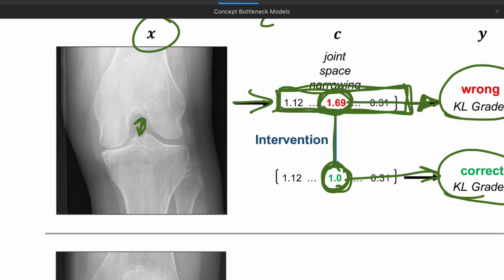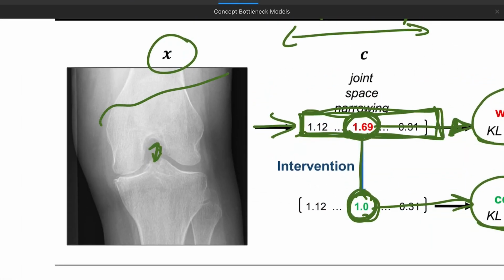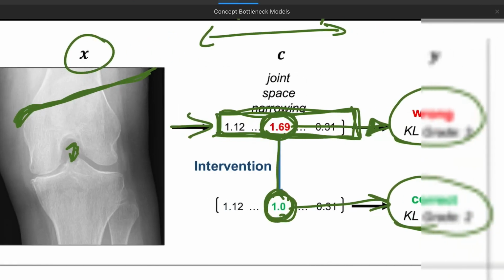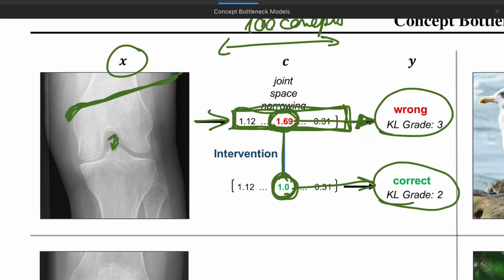Does the model lead to a wrong prediction? Or if there was another concept such as, is the bone fractured? What will happen to the model if it's fractured or not as a concept? So you get counterfactual explanations.